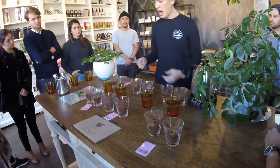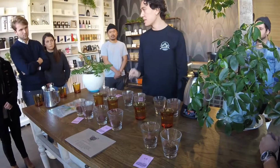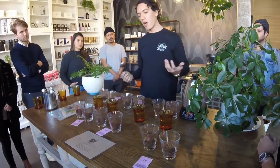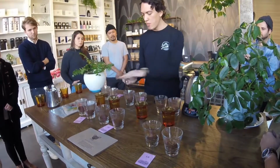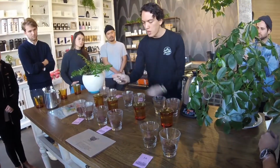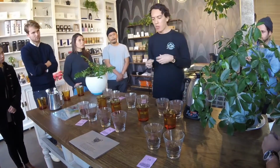So with our spoons, we'll take you guys through cupping etiquette. Spoons are always rinsed before and after they're placed into the cups, from a hygiene point of view, and also so we're not getting any mixes between all of the different coffees, so we can make sure that it's all tasting the way it should. Essentially what we want to do is dip our spoon into the liquid, get a little bit of liquid on the spoon, then bring that up to our mouths and slurp it in. So you want to suck it in as hard as possible so it spreads across your palate and across your tongue. What that does is you can taste all of the flavors inside the coffee.